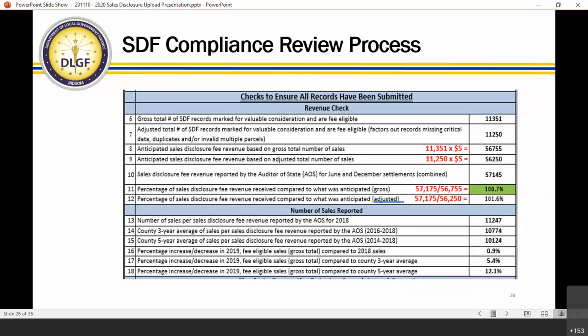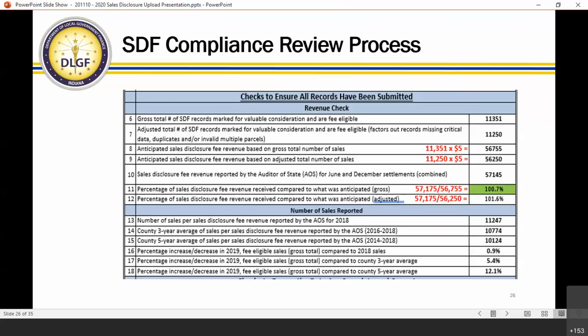And then if all sales have been submitted, the auditor's fund report is correct, then usually we'll take that to James, sit down, have a discussion, and as long as everybody feels okay, usually we'll let that go. I've let counties go at 108%, and I've seen them go out as low as 85% on this particular check. But our goal is 90 to 105% on this revenue check.